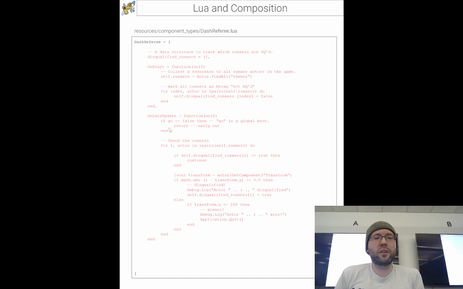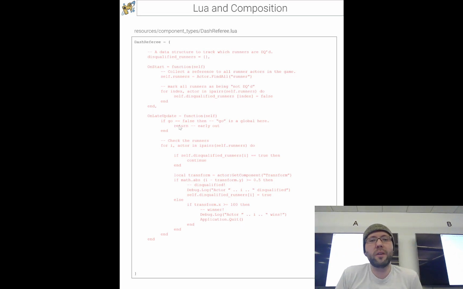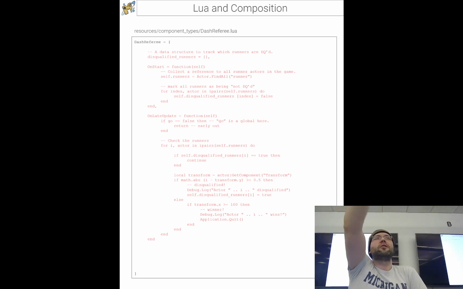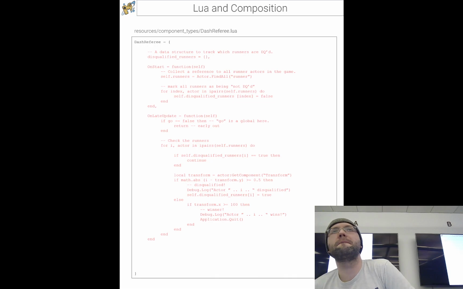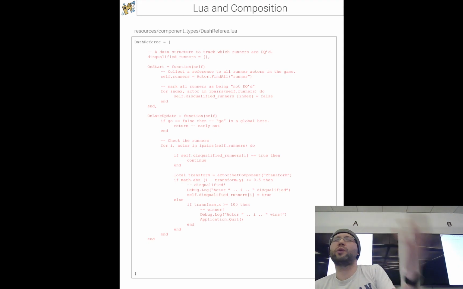We need to check a variable. There's this go variable that might not be true, and we can't really start doing our logic until it is true. So an early out like this. Nathan was not very friendly to the early out strategy at the last lecture. You remember why he said that? And it's a good reason, okay? Why did Nathan say he doesn't like early outs? I think one reason he said was you could forget to close the file before you early out or something. Bingo. The big one is if you have an early out, that means you have multiple exit locations in your function. And that makes it kind of hard to juggle any sort of resource you've opened, to remember to close it or to finish your work, basically, clean up. That's a big problem. That's actually bit me a couple times in my career.